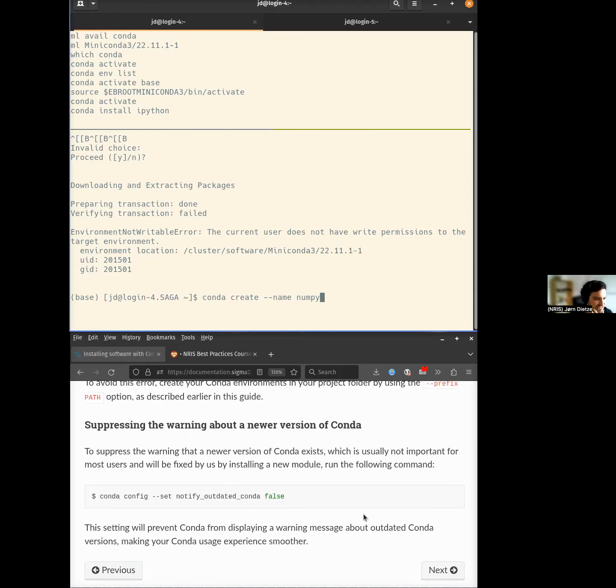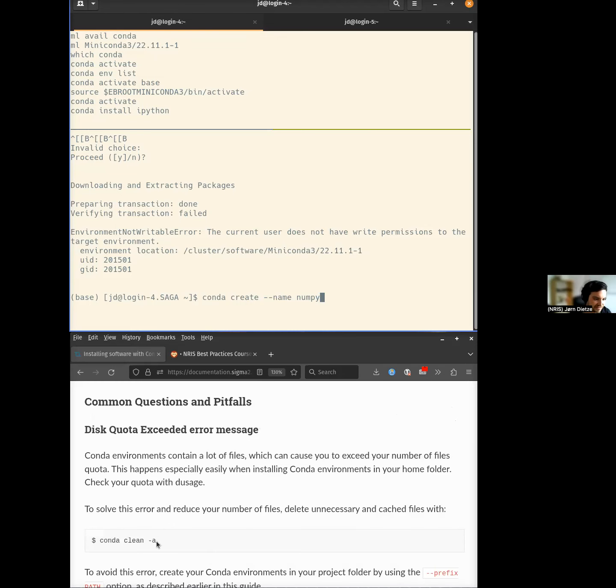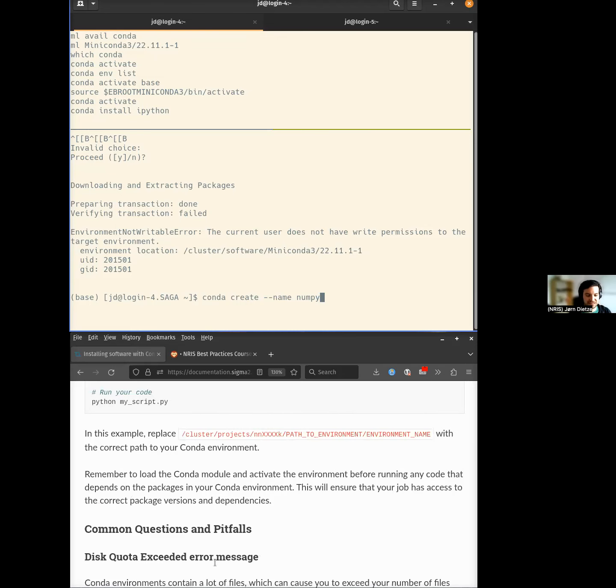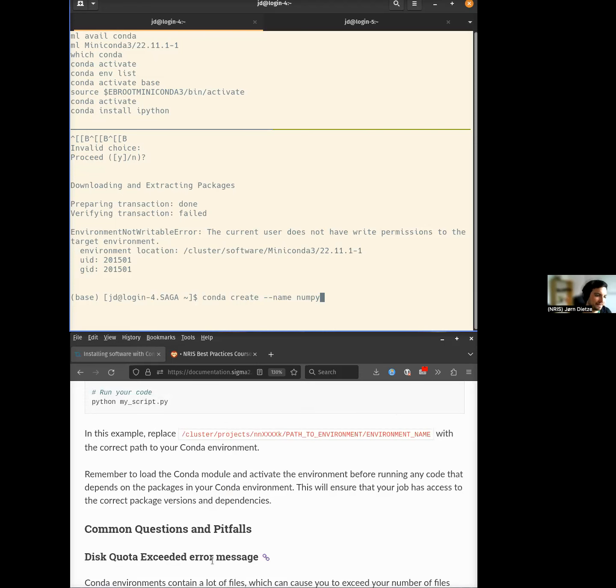Here on this page, I linked the error somewhere: the disk quota exceeded error message. Then you have to delete either the .conda folder or run conda clean.